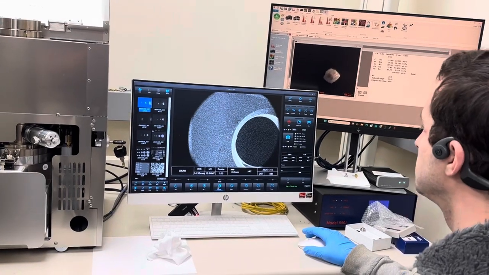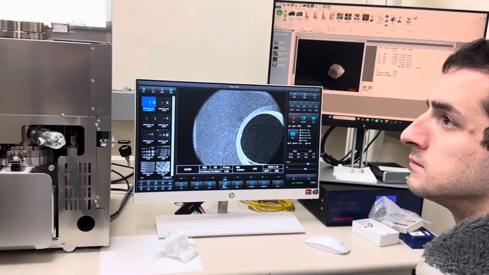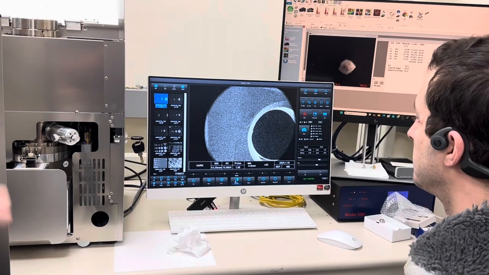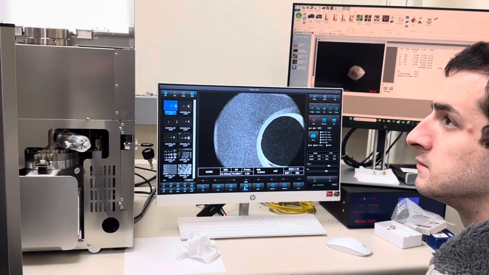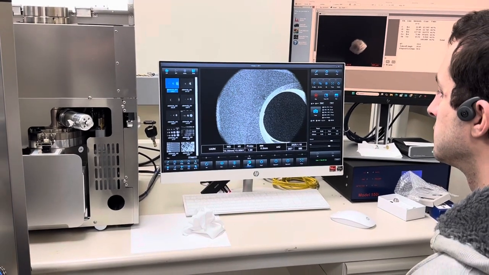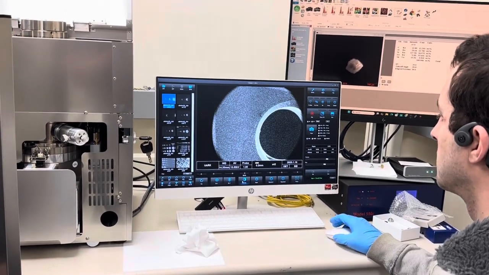Again, if you can't see what you're doing, stop doing what you're doing. That's just the normal thing with any SEM. If you can't see what you're doing, you have to change the parameter. All right, so now that was one gun alignment that you played with, right? Yep. Grab another one.